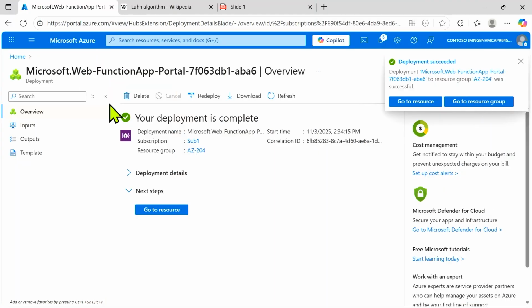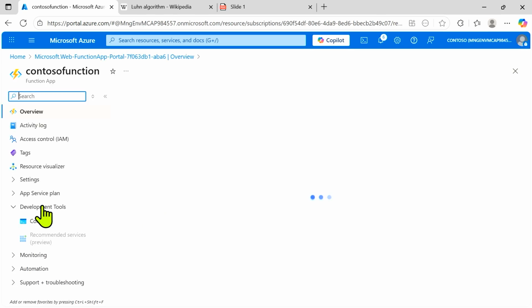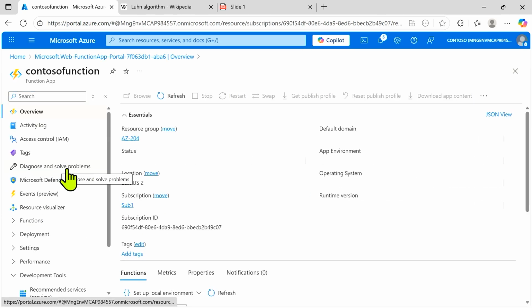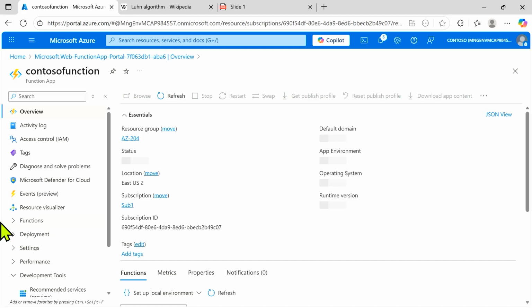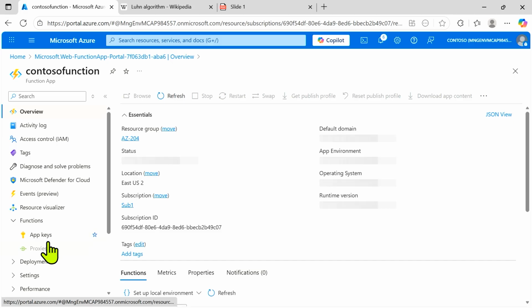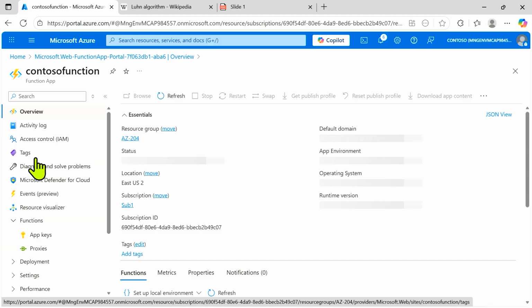Okay, so we've created the Azure function. Let's go take a look at this. A lot of the same things that we've seen in other Azure resources. It's going to come back and give me all the information in that overview page. But I want to focus on some of these subcategories down the left-hand side of the blade. Now, you can actually have multiple functions in the same Azure Function app itself. So you can have multiple functions in here, very similar if you take a look at an app service plan with multiple app services that are in it.